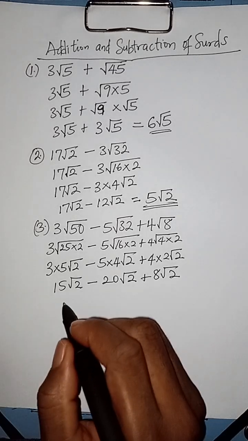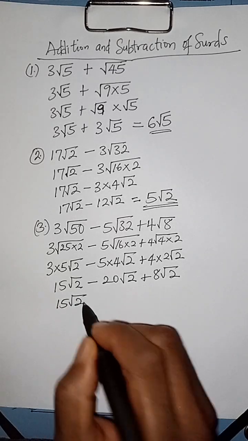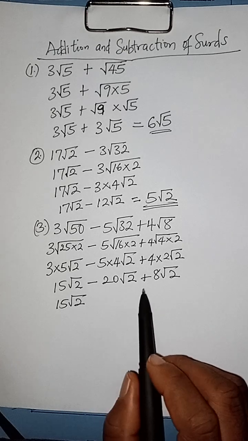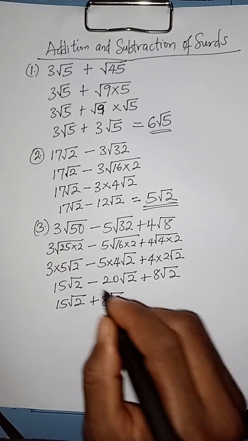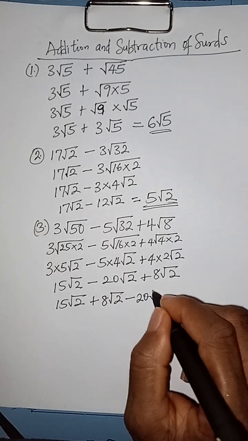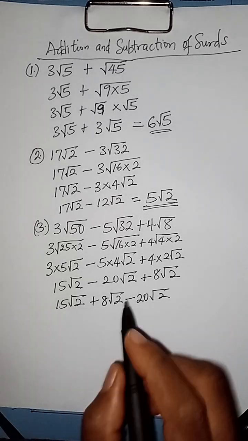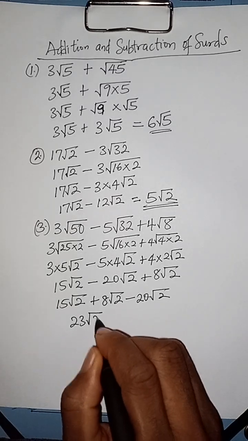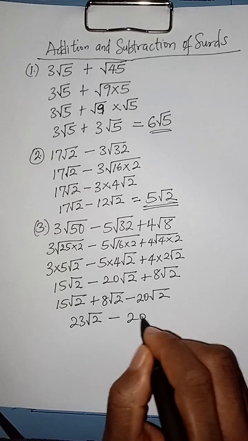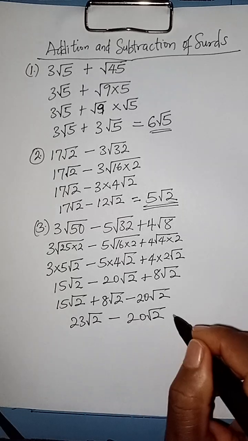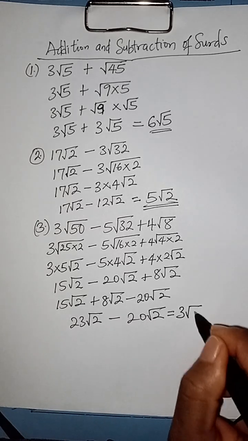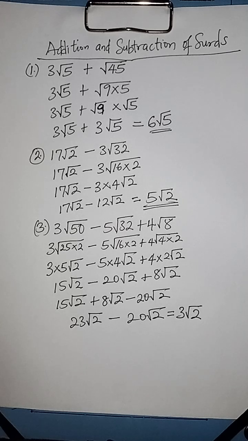So at this point, for me, I would want to collect like terms so that I don't make mistakes in my subtraction and addition. This is plus 8 root 2, so take it close to this. This is minus 20 root 2, and then you keep it this way. By doing this, you can subtract without using a calculator to get the actual value without making a mistake. In my previous video, I've shown how to simplify operations involving addition and subtraction, so you can check it out. Your final answer is 3 root 2. Easy peasy, right?